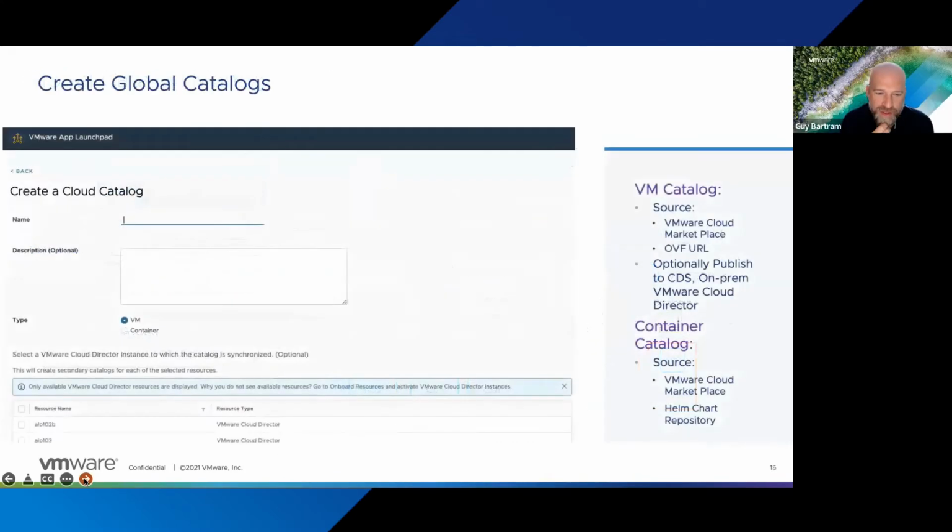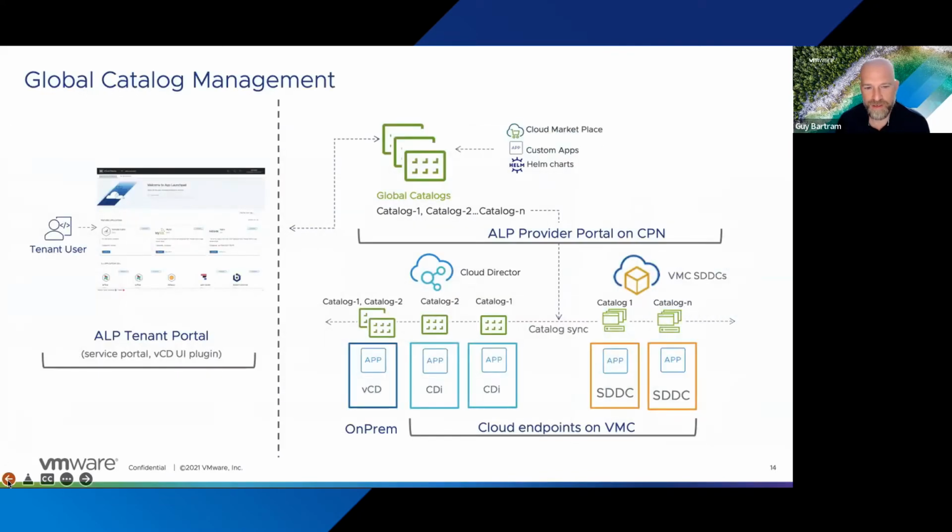So I'm sure you've had this question already, but VCD has a catalog of services, which is the traditional catalog it's always had. ALP now has a catalog, and previously, it was a bit of a challenge because the VCD catalog syncs between VCD instances and you configure synchronization and things like that, whereas ALP didn't. Now ALP can be used globally anywhere. Do you think there's a desire for providers to start using ALP as a single catalog and not worry about using the VCD catalog anymore?